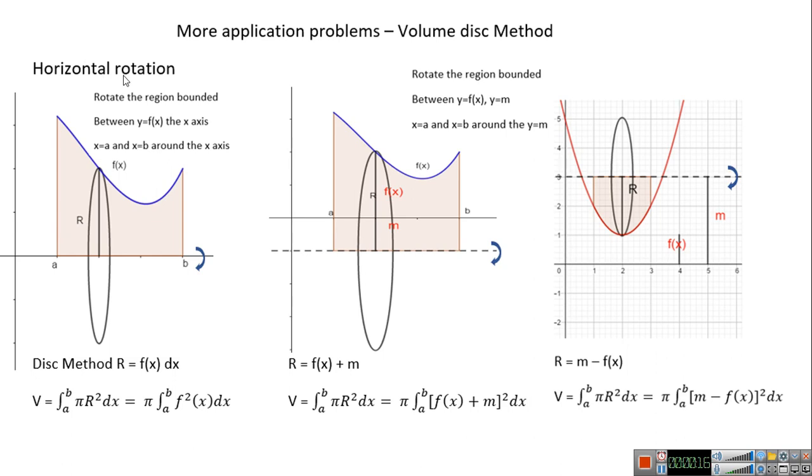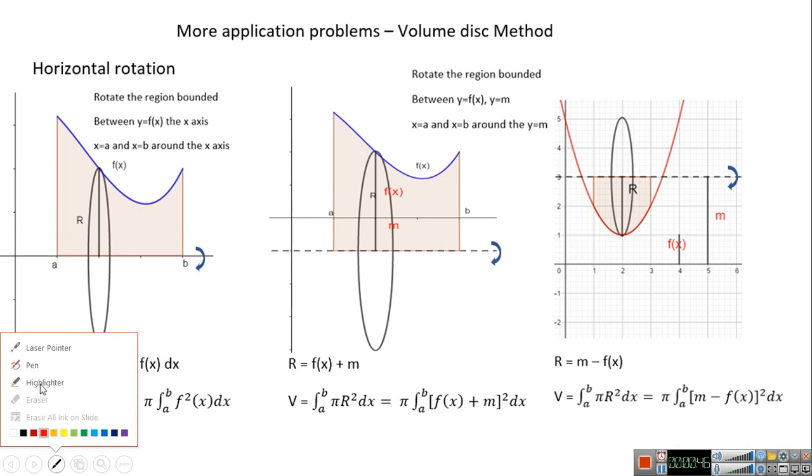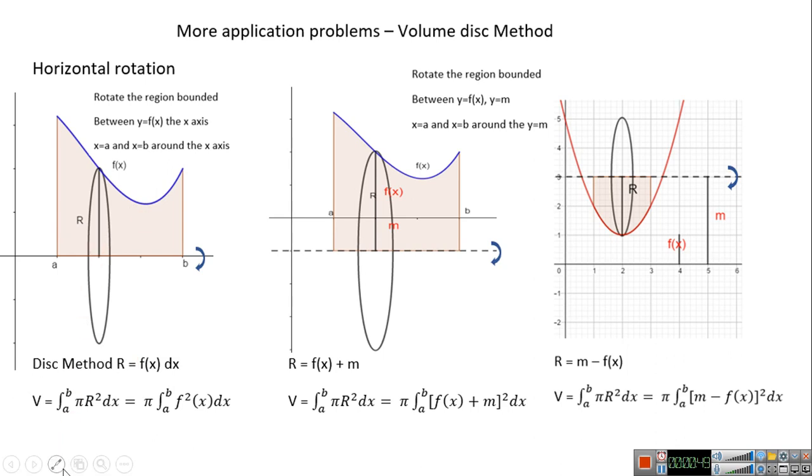So if you have a horizontal rotation and we want to rotate this boundary across the x-axis, you can see one of the axes of rotation is a boundary, so we apply the disk method. In this case, this is horizontal, so it must be dx. So for this reason, the volume will be from A till B, integral of pi r square, because the radius here is the function f of x.